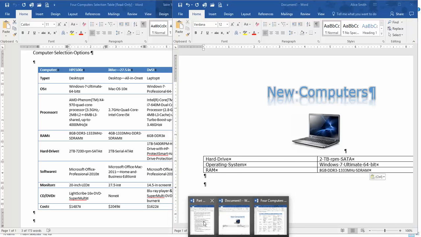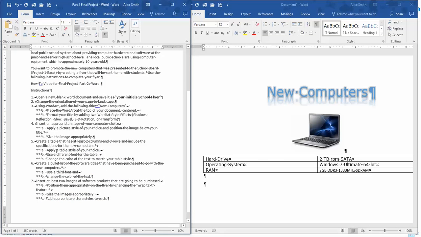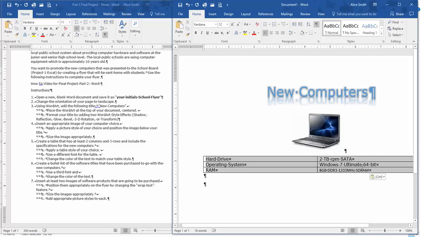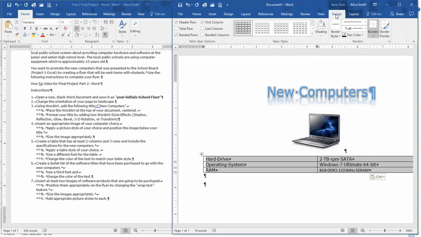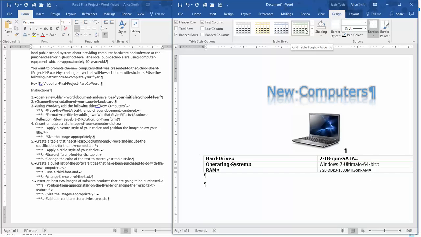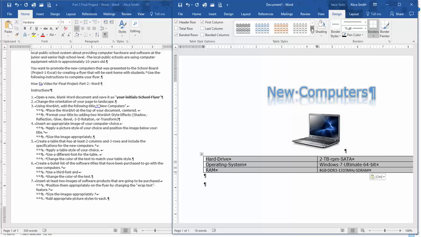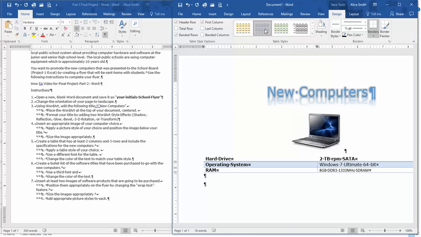Okay, so now we're going to go back to Word. Create a table that has 2 columns and 3. Apply a table style of your choice. Okay, so you're going to have to highlight it. Table style. See up here, you barely see it. Table tools, design. See where it says table styles. Should go with the color that you have. Doesn't have to be, but I have to see they actually did a table. That looks cool.